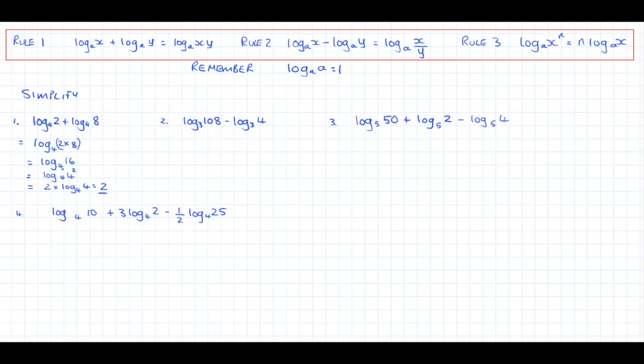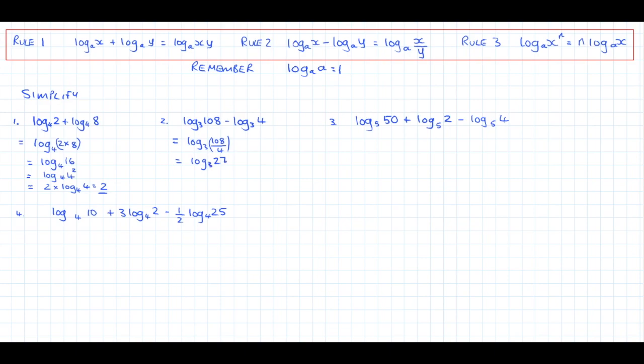But you could get the same answer here. Log 16 to base 4. 16 is 4 to what power? So it's 2. But I'm just showing you this so that you can see there's another way of using the logarithm laws. So that's straightforward. That's using that logarithm law there. Let's do the second one. Log 108 to base 3 minus log 4 to base 3. So that is equal to log 108 divided by 4 to base 3. So that is equal to log 27 to base 3.